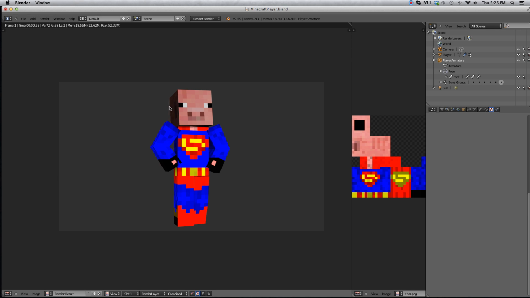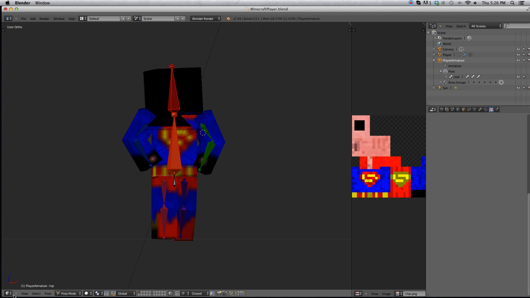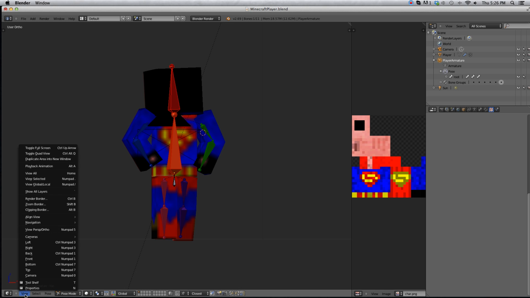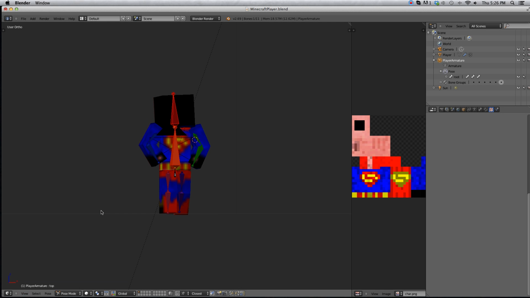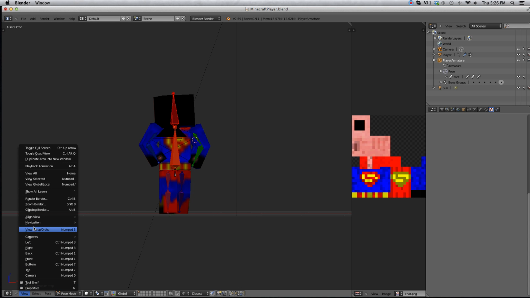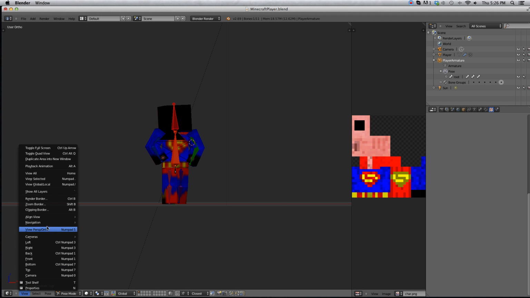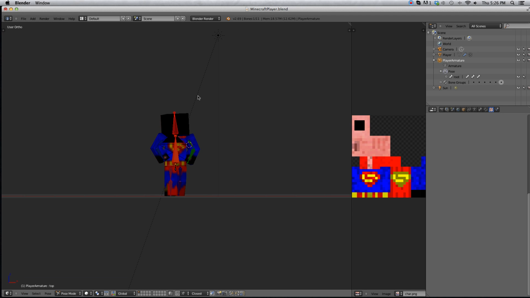Okay, so see how it's weirdly shaded here? That's okay, but I'm going to show you how to fix it if there are any black spots. So let's go view, navigation, zoom out, and zoom out a little bit more. As you can see up here, there's a sun. And you can move it similarly to a bone. So we're going to right click it and R, and you can rotate which direction the sun is facing.